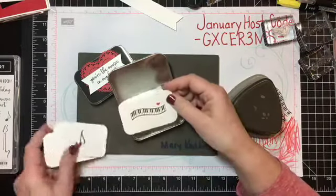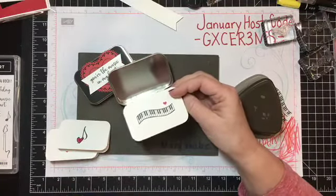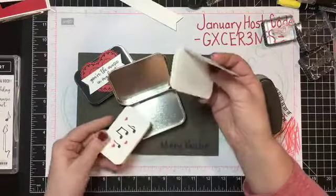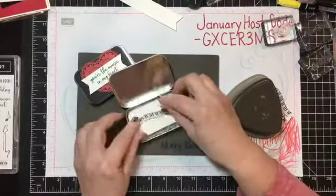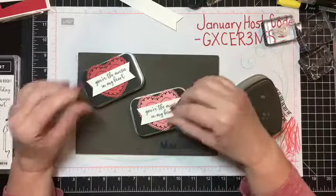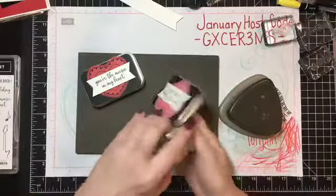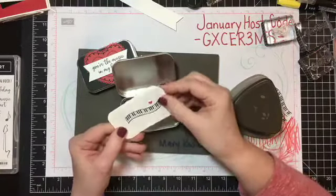So I just made these little cards. They open like this. I've rounded the corners. And my thought is I'm just going to write why they're special to me. I'll have different reasons, a different message, my hopes for them, whatever it may be. I could also put a little candy bar or something like that as well. Piece of jewelry or something, but I don't go crazy for Valentine's Day. So it'll really just be about these notes and why they are so special to me and why I'm so proud of them. But you can see it's a Valentine gift, and I've used the Music from the Heart stamp set.